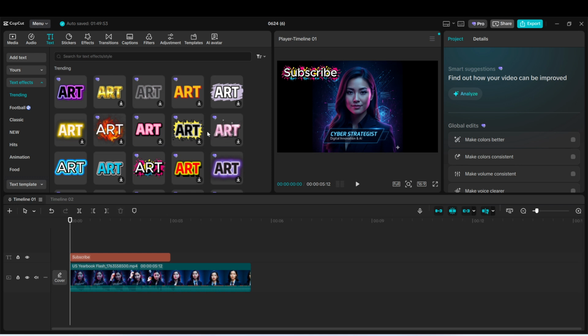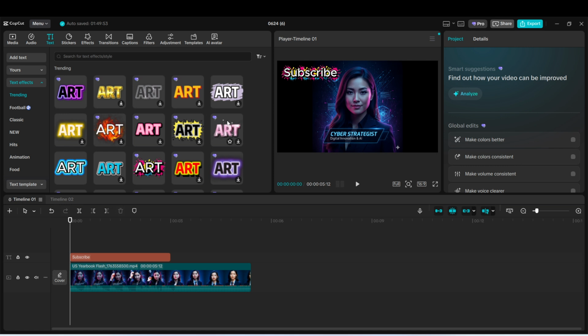This is a good time to make sure the style fits the scene and appears where you want it. If needed, move the text effect on the timeline so it starts at the right moment. Then click the play button to preview the effect in motion. Watching it back is the best way to confirm that the text effect appears correctly and feels natural with the pacing of your video. If the timing feels too short or too long, adjust the duration as needed.